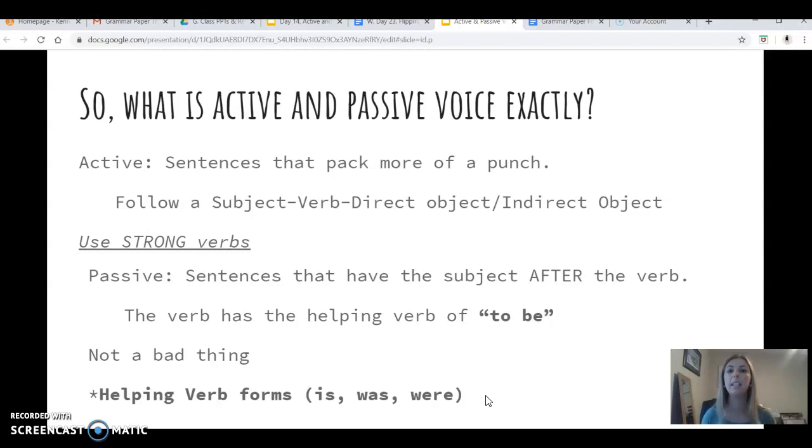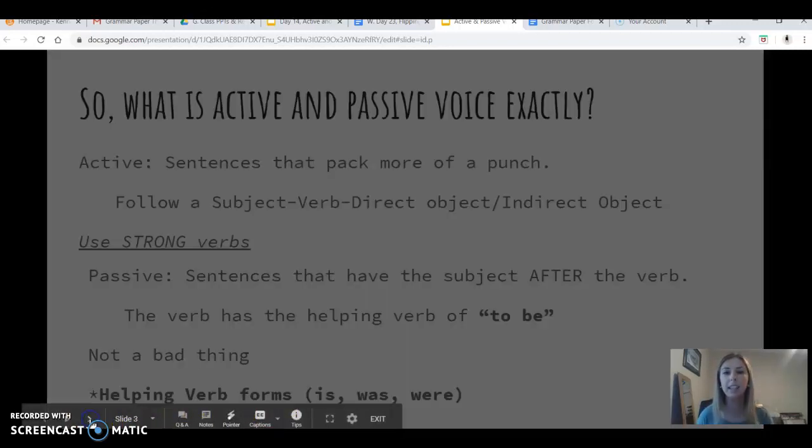I also included here that passive voice is not a bad thing. One of the examples that we're going to use is about a car crash. If you crash the car but you don't want to tell your parents, you could use passive voice. We'll go more into that with the example, but I just wanted to make it clear that passive voice is not bad at all, and you should definitely use it in your writing. Just note the differences in what you're trying to convey in your writing.